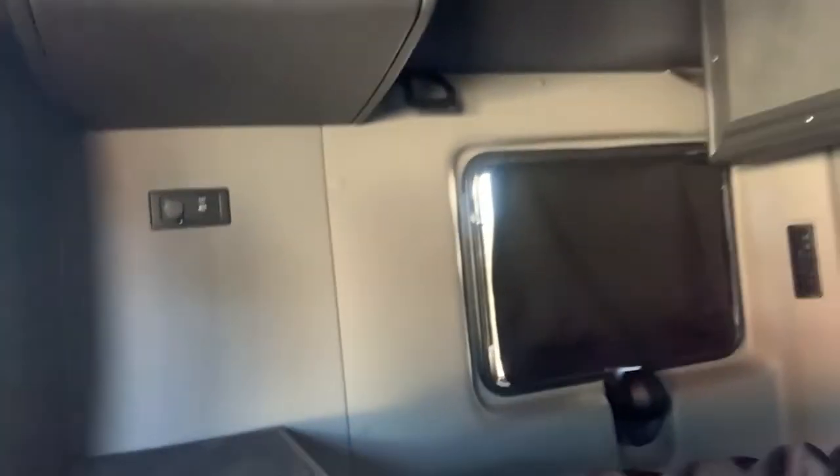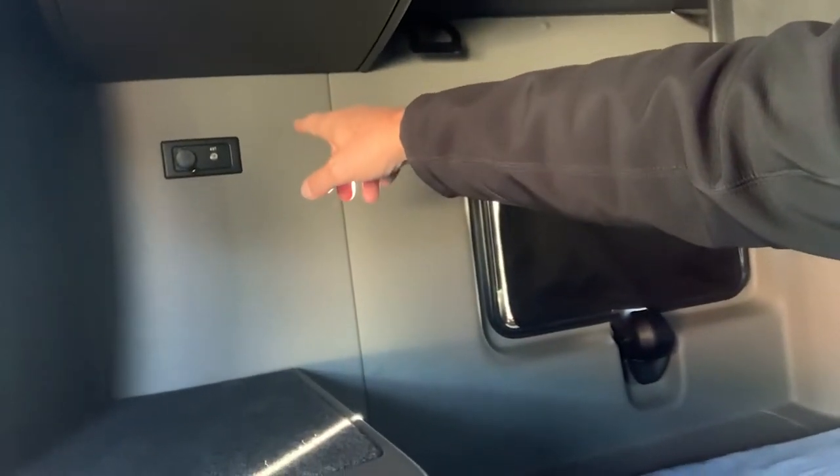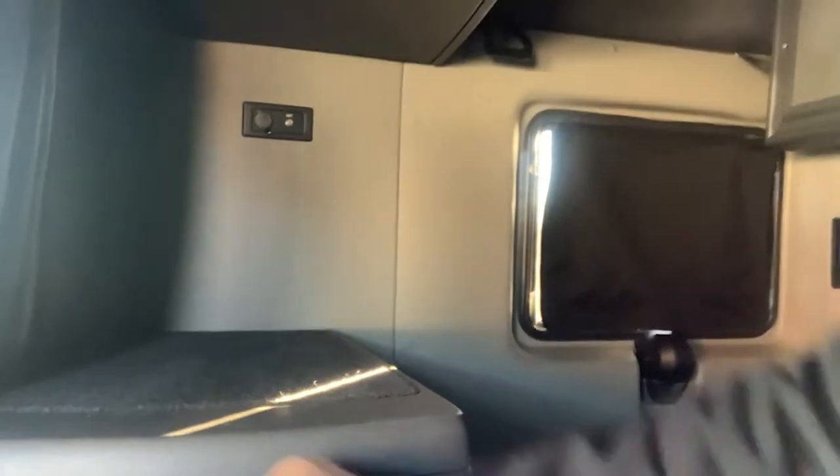On the driver's side we have the footholds to get into the upper berth, and this is our wardrobe closet. On the passenger side we have a carpeted top with the 12-volt connection and the antenna. Our work desk down below — a quick little push and it goes back. Pull out drawer and there's a space below for a cooler and/or to install a refrigerator at some point in time.